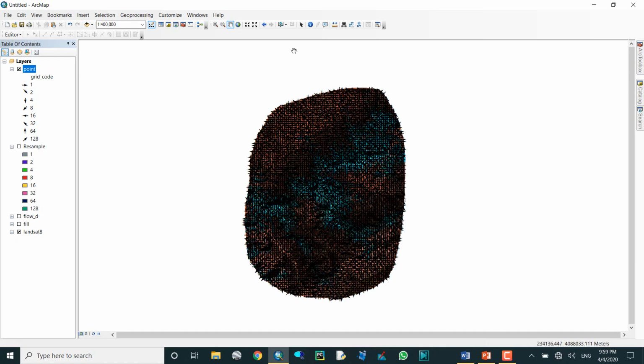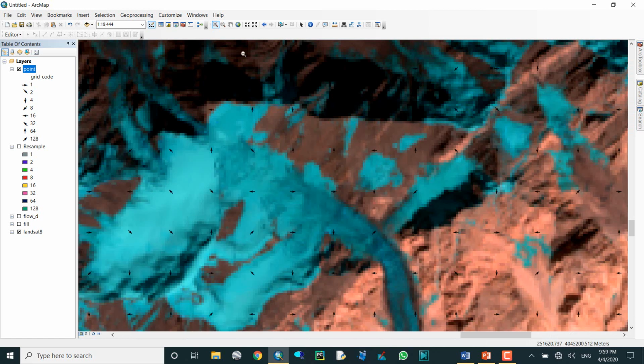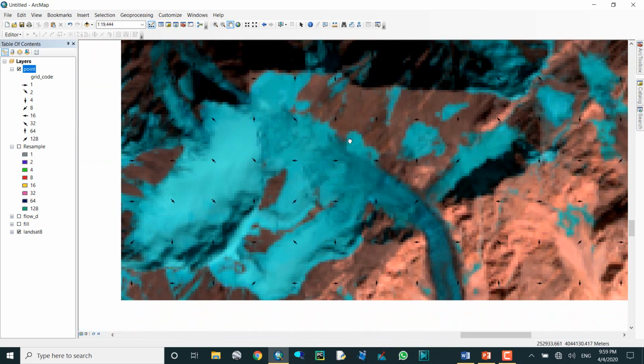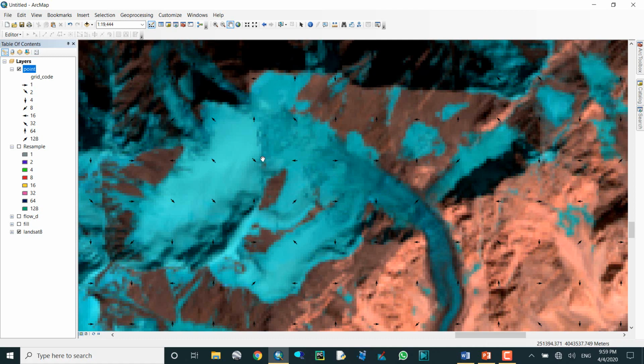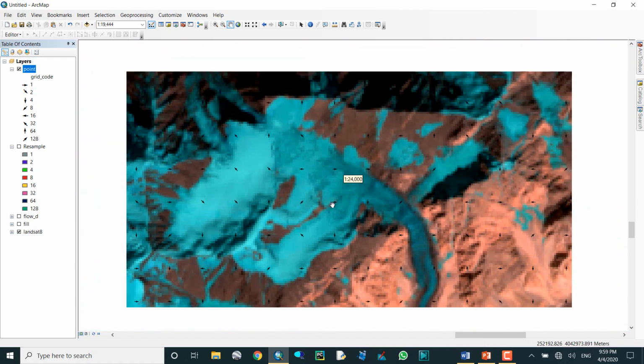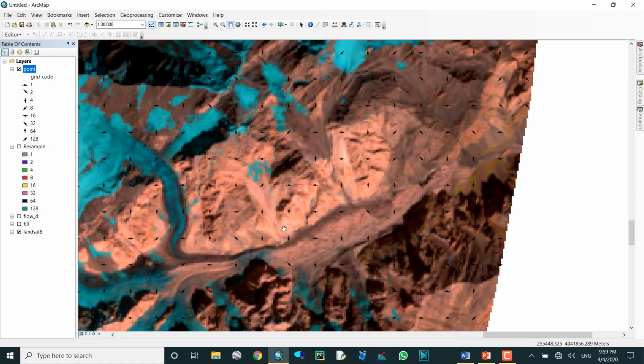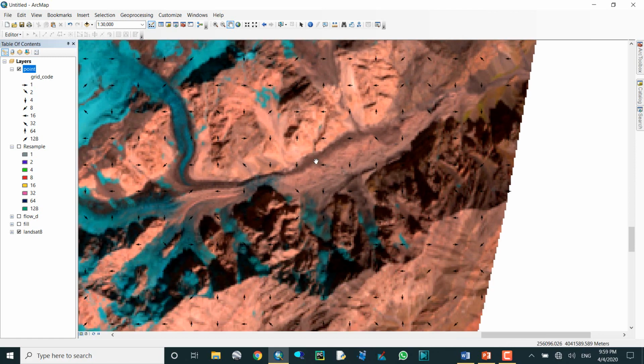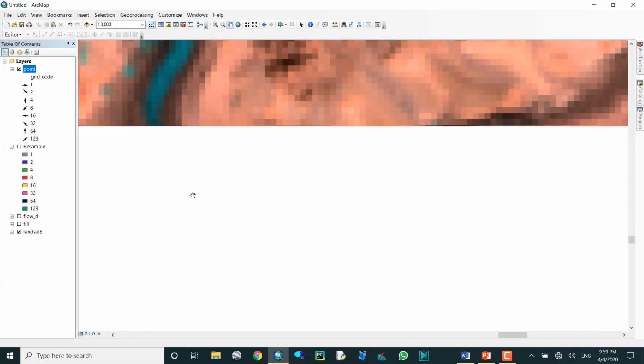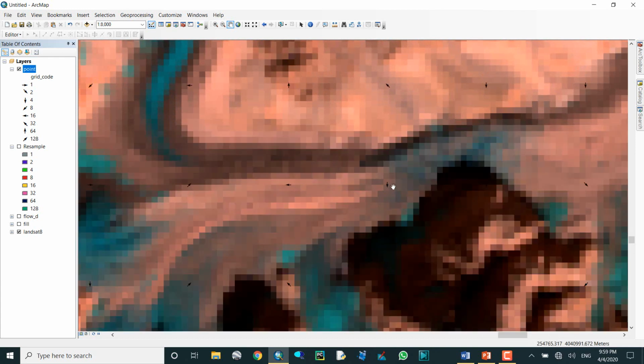If you want to know the glacier direction, here we should zoom. Here you can see for this glacier the direction is here, going this way. You can see this direction is here.